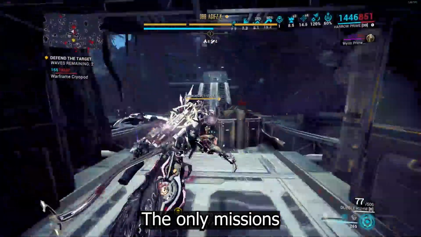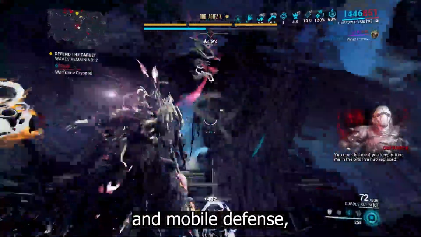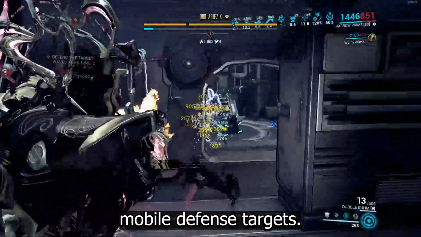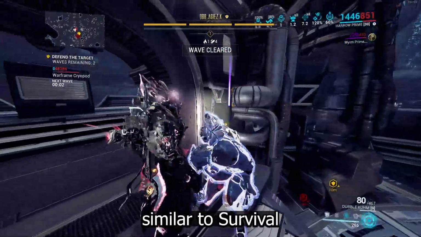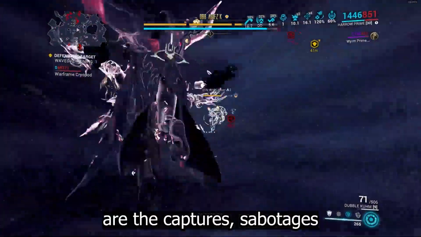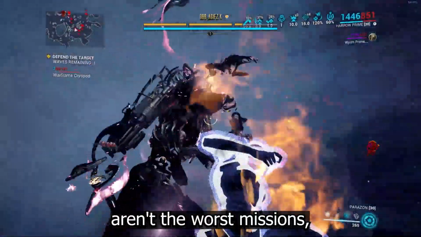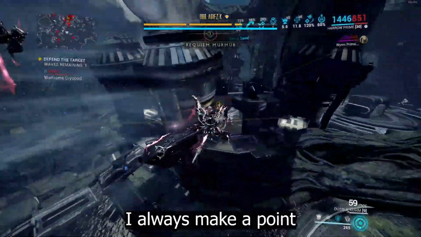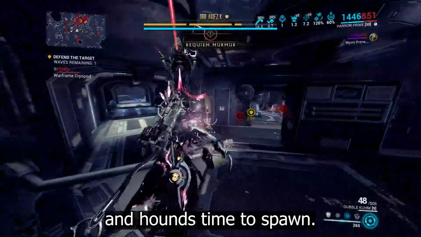don't like. The only missions I would suggest starting with as a target are defense and mobile defense, because Liches and Sisters can do pretty big damage, especially against mobile defense targets. The spawn counts in those missions are also pretty standard, similar to survival and exterminate, which I always go for next. And lastly are the captures, sabotages, and excavations. Excavations aren't the worst missions, although you may lose a couple drills, but for the capture and sabotage, I always make a point to kill every enemy on the map to allow thralls and hounds time to spawn.